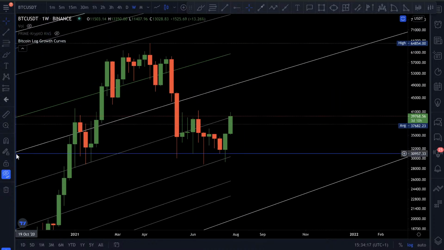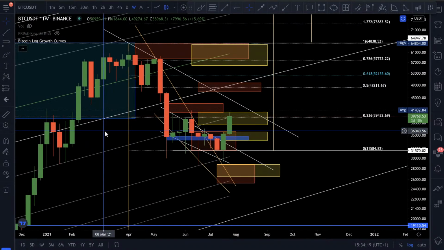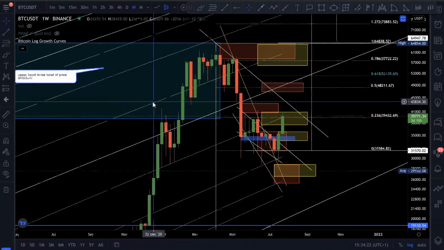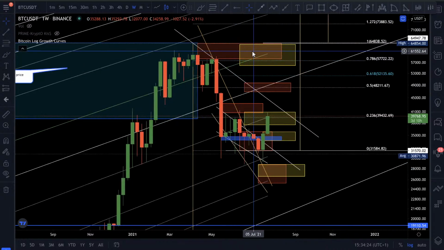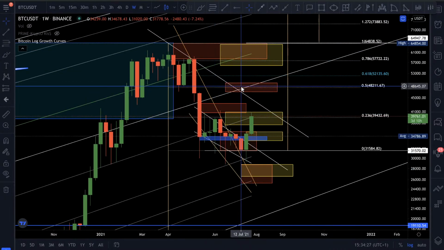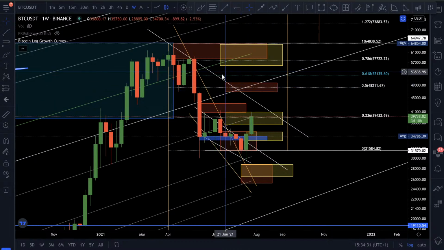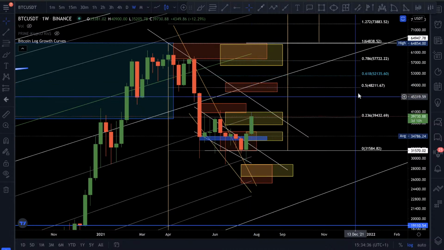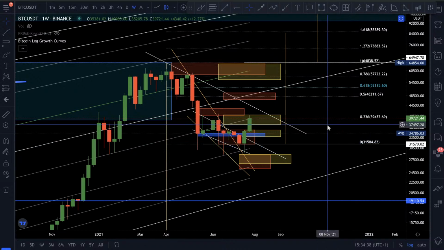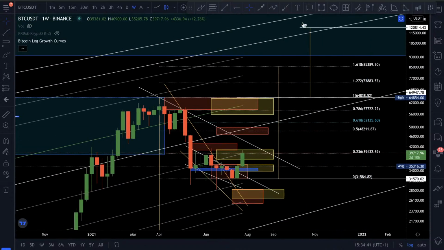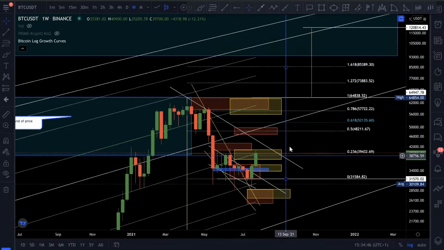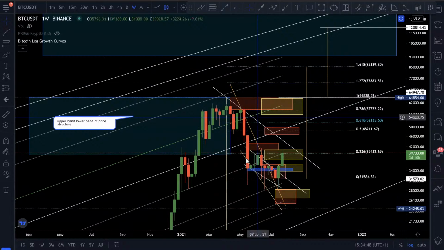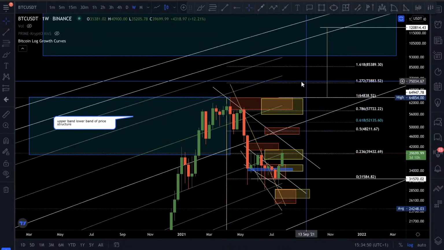And this is really funny. When we look at the log chart, the actual log curves and everything, we can see exactly where each of our resistance points are, and they kind of agree. They kind of coincide with our fib lines. So you can see these horizontal fib lines and these diagonal fib lines kind of all confirm together what's going on, even on different time frames. And on top of that, the boxes as well.